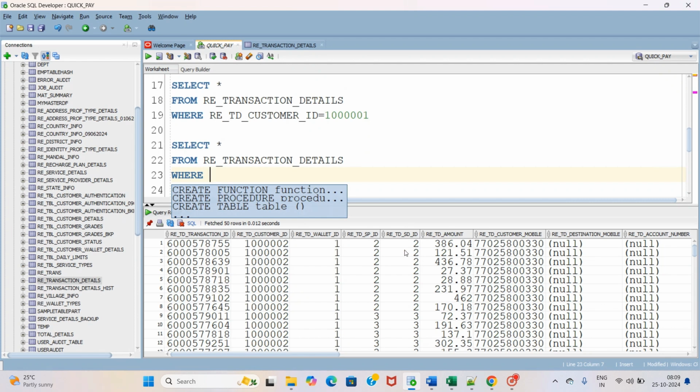RETD service ID means SDID, service details ID. Service provider ID and service details ID are both different. Service provider means who is providing the service. Service ID means what kind of service the service provider has provided.